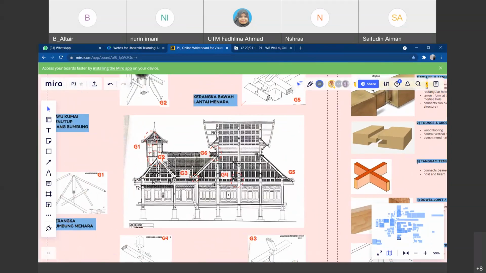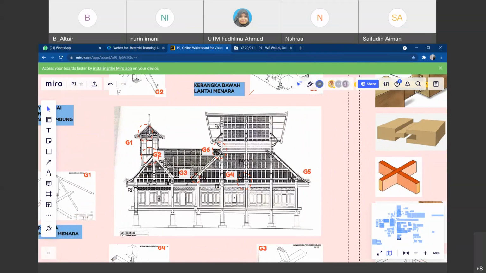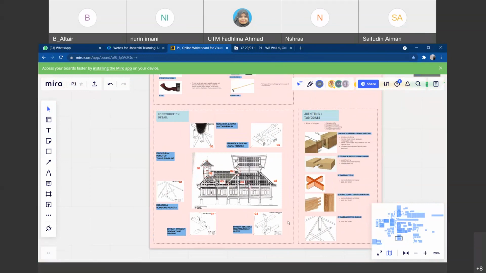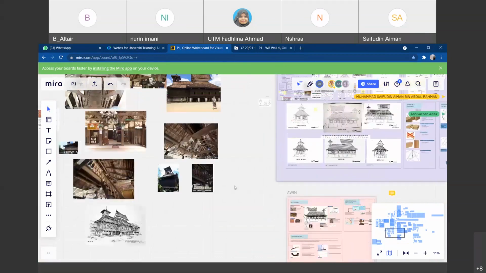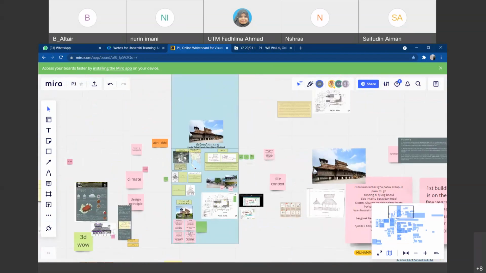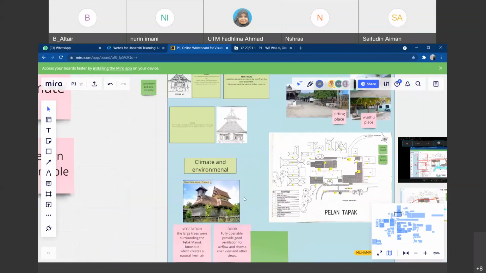Our first idea was that Pudin would explain from roof to foundation: starting from the foundation, what the names of the beam and the joist are, and their functions. So he is talking about the construction and structure, and you are talking about the detailings, right? Yes, the details of this building. Okay, but I'm asking about the ventilation and so on. That's why I'm asking, is there anyone in your group doing the climatic consideration? If not, we have this climate and environmental. Can that be under this one too, or not?